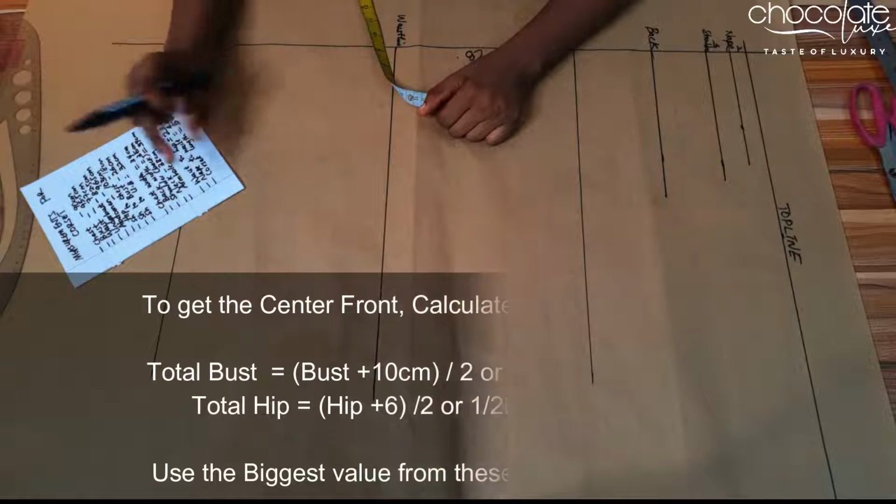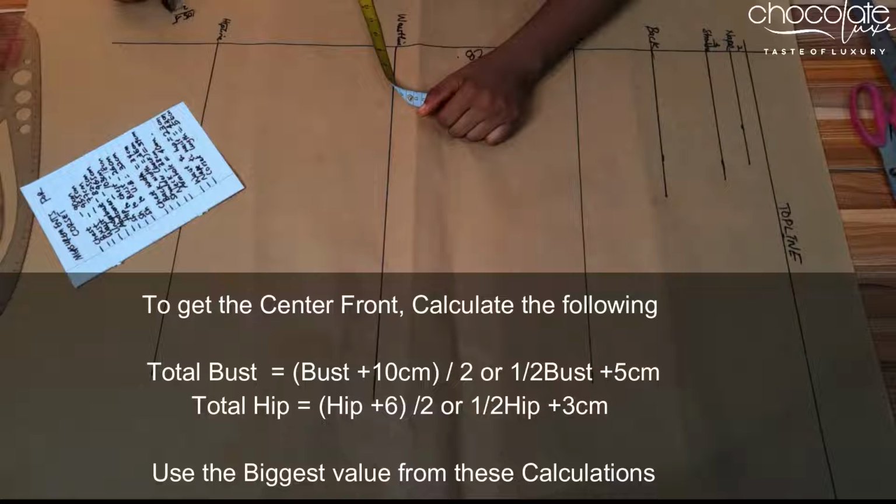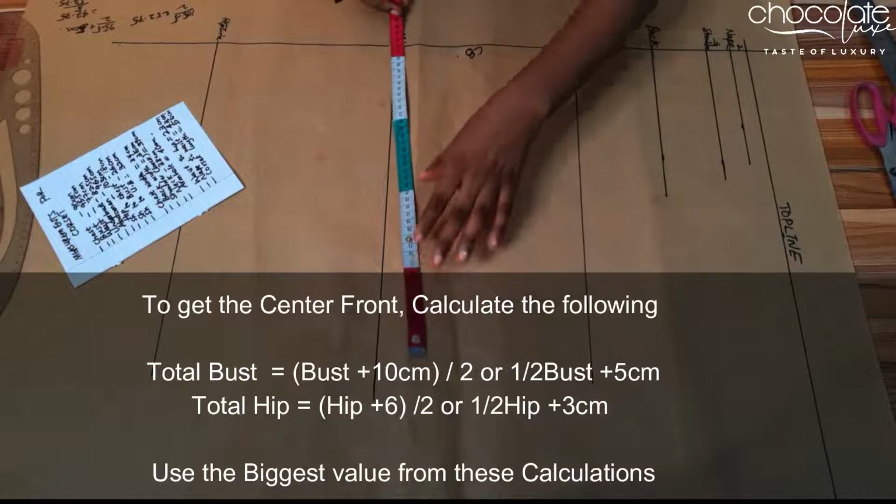With the first formula I said, add 10, we are going to divide it by 2. So if I have 105.5, divided by 2 will give me 52.75. Now if I do the second way, 95.5 divided by 2 plus 5 will give me 52.75. So remember I said it gives you the same value. You're either adding 10 centimeters to your bust and dividing by 2, or you divide your bust by 2 and add 5 centimeters. So I have 52.75.